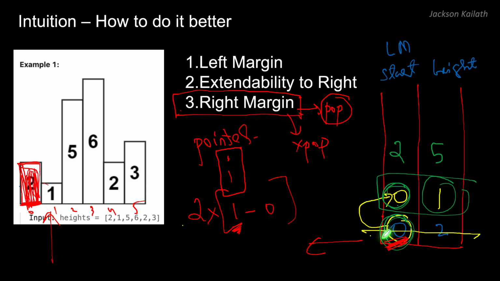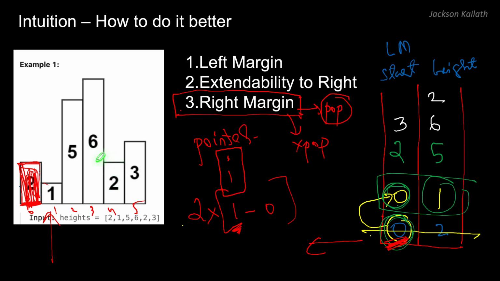Okay. Now again, let's see the case over here. We popped this, then we added 0, 1. We discussed how we did that. And then we added 5, 2. And because 5 was greater than 1, the index of 5 itself is the start value. We discussed this much. Now when it comes to 6, again, I would want to add it over here. And 6 is greater than 5. So the start value for this would be the index of 6, which is equal to 3. After this, we get to 2. And I would want to add 2 to my stack. But 2 is less than 6.